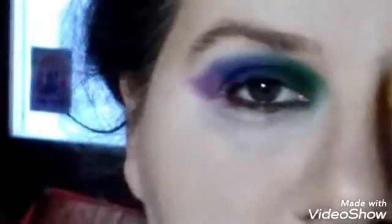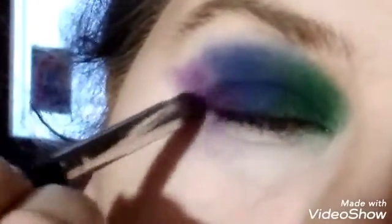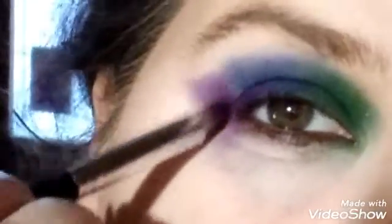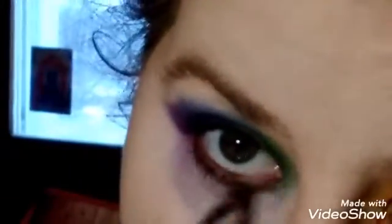See, that looks nice. I like that. Why couldn't I have done that with this side? I don't know. Probably because practice makes perfect. Okay, so going back in to get more of that purple shade. And I'm just putting that everywhere. Oh, jeepers, I just realized. Okay. And then I'm going to take it and kind of put it on the bottom.